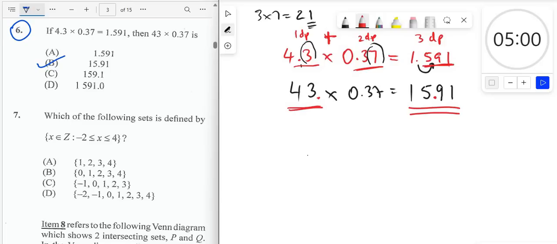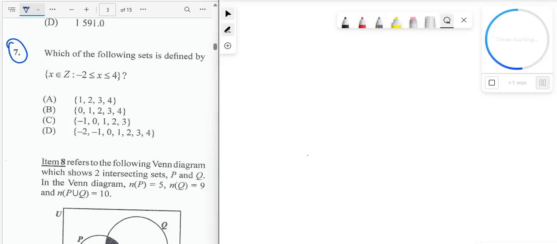When you look at this number here, there's no digit after the point. So that's 0 dp. And this number here now, we have 2 dp, two decimal places, two digits after the point, in other words. So because we're multiplying, we need to add the number of decimal places, which is going to be 0 plus 2, which is going to be 2 dp still. So where would we put a point that says 2 dp? Right between the 5 and the 9. So that's another way of looking at it.